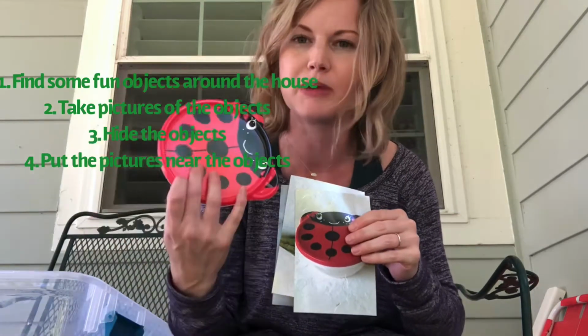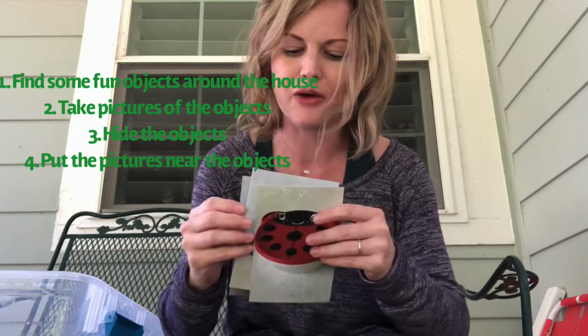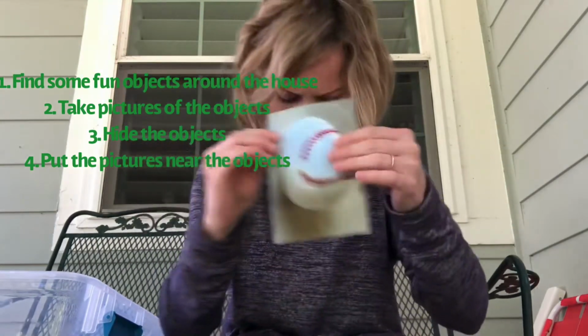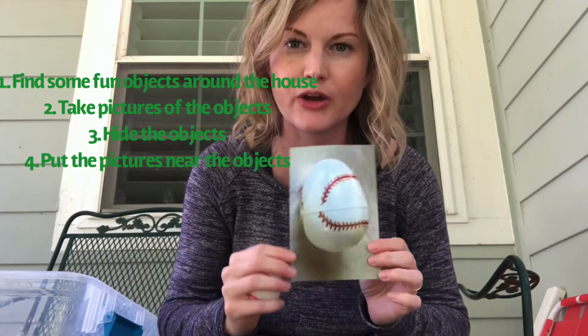I had a little ladybug container, and actually this was the last one, and inside of it there was a cookie for him as a little surprise. I had probably about 10 pictures altogether: an ear of corn, a little egg that looked like a baseball. So what I did was I just taped these near the area where they were hidden.